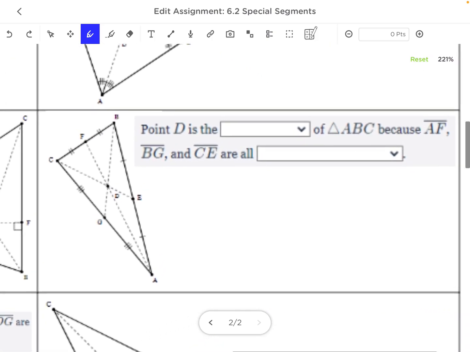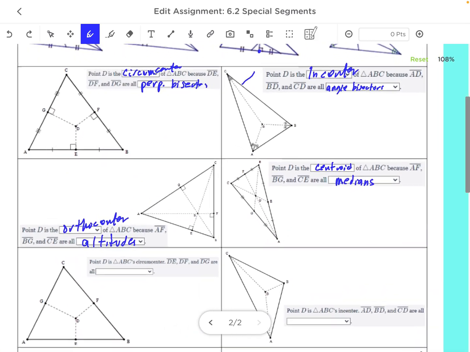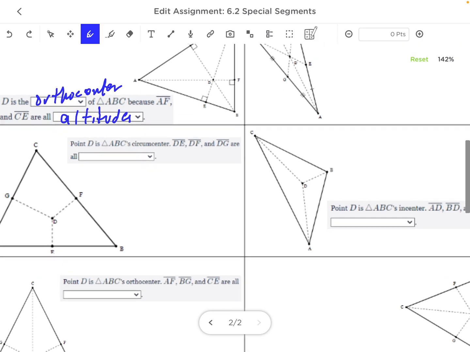Okay, and moving right along. See how many of these you can get on your own, actually, first. All right, so then let's look at this. What do we have? These three lines, right? What do we know? I know it's in the middle, right? So it's a bisector. But I don't know anything about this angle, right? So it just goes from the midpoint to the vertex. That's going to be called the median. Those are all medians, right? So from the vertex to the midpoint, those create the centroid. All right, so hope you got all four of those. Now let's step it up, going backwards the other way. See if you can get all four of these on your own.